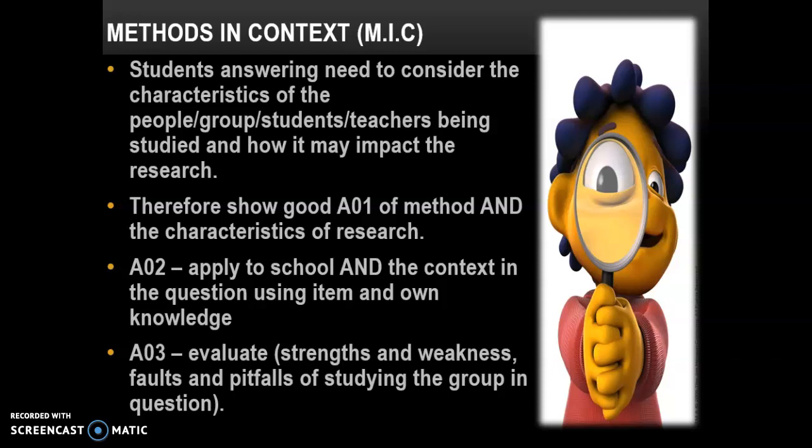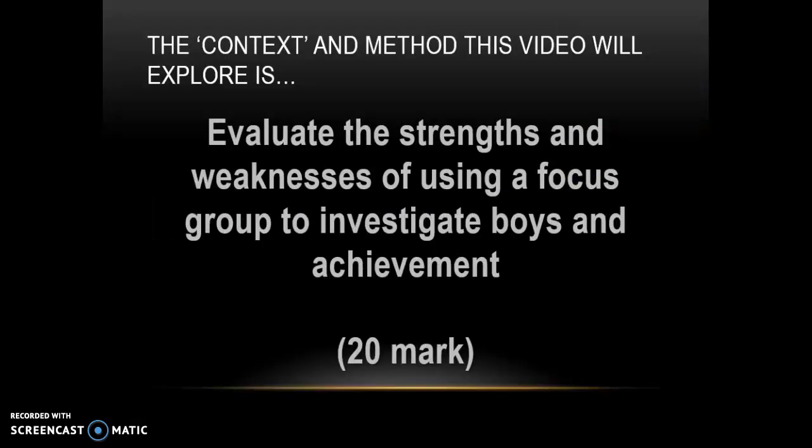Therefore, show good AO1 of the method and the characteristics of the research. AO2, apply to the school and the context in the question using your item and your own knowledge. And AO3, evaluate strengths and weaknesses, faults and pitfalls of studying the group in the question. The main point for this video is to ensure that you are discussing and you are applying to the context. The context and the method this video will explore is evaluate the strengths and weaknesses of using a focus group to investigate boys and achievement.